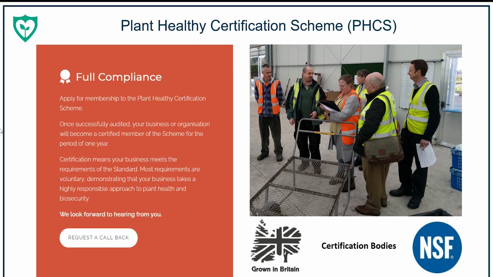When you are ready, you can contact one of the two certification bodies, Grown in Britain or NSF, by requesting a callback via the Plant Healthy website. They will ask you some questions about the size and nature of your business and provide you with an estimated cost for a Plant Healthy audit.